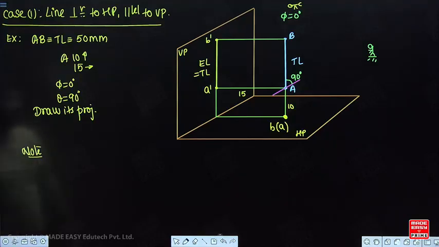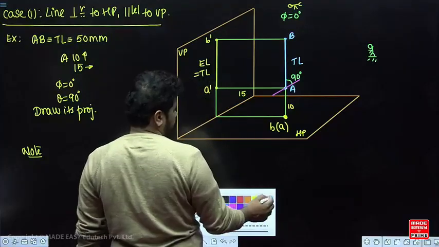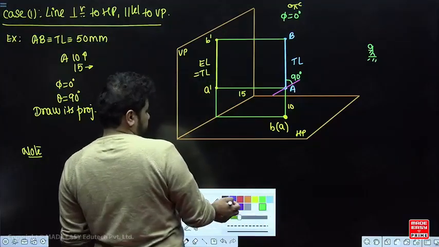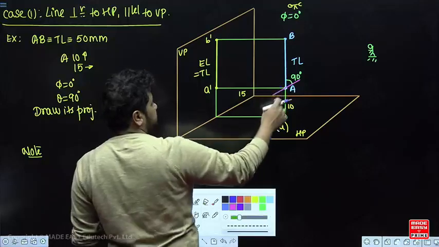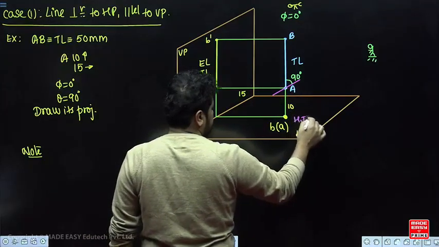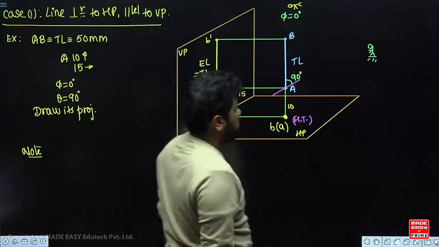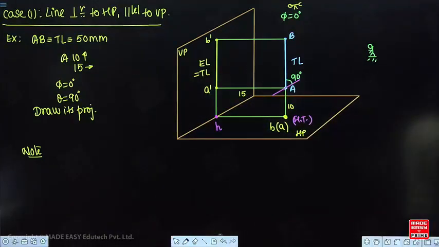Okay. Now if I ask you what is the trace, कौन सा trace मिलेगा? क्या बोलोगे आप? Trace. You will see that this is basically horizontal trace and projection of horizontal trace, this point, it is your small h. बताओ यहाँ तक clear है? Any doubt till here?